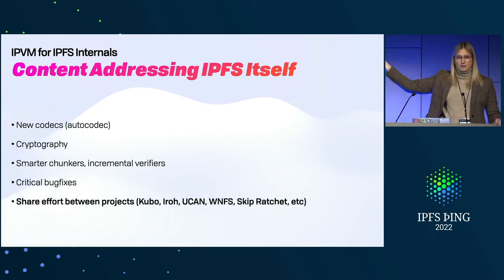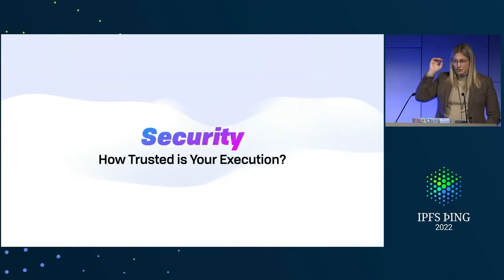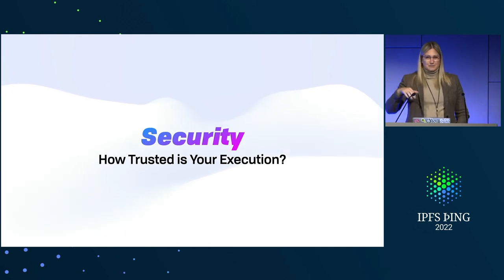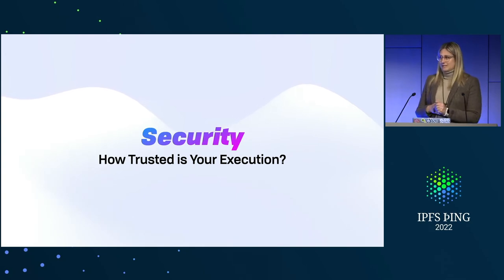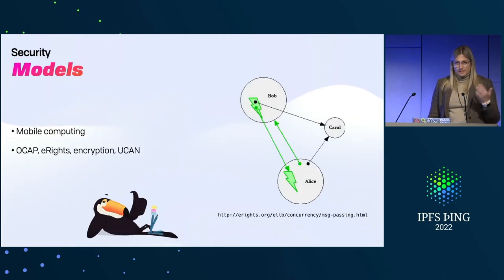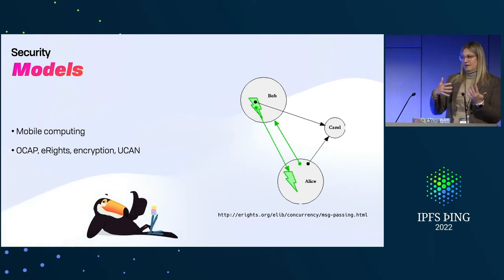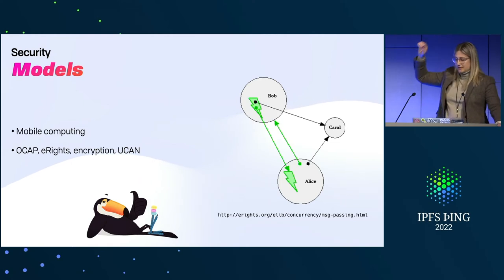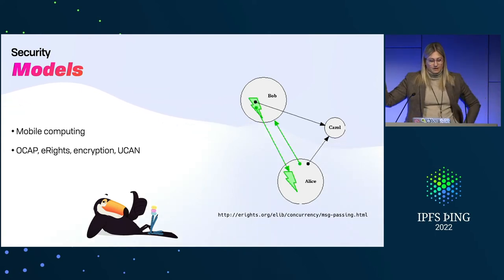Security: when you're pushing around things that can actually run, this is a bigger security question than data. Data at least is static — maybe you're going to get the wrong data, but it's not like you're going to spend a bunch of CPU cycles. Or even trust that the compute is being done correctly — if I want you to apply a photo filter to an image and it just replaces the image, you don't want that. So you need either verifiability or some kind of trust model. In general, when you're doing things in a distributed system where you don't want centralization, capability-based systems are essentially where it's at.